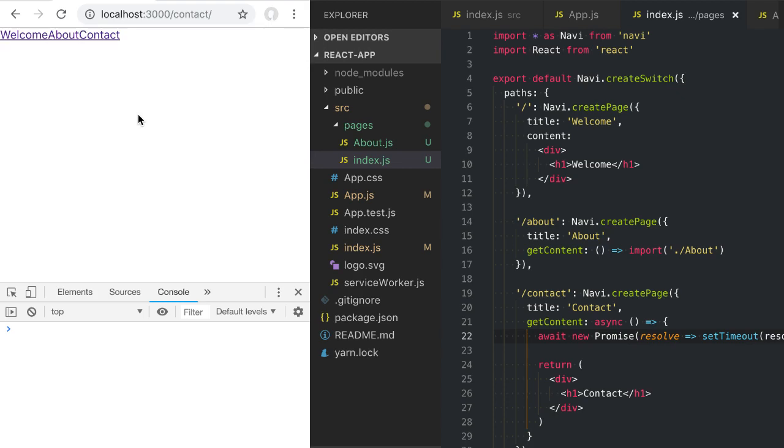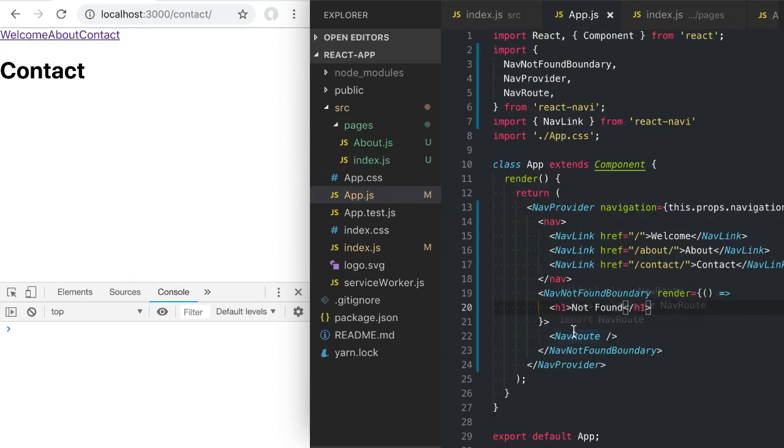And you can see if we refresh the page, then the nav bar will pop up immediately, and then the route will wait until the content is available before actually returning it. And so if we click on About and then click back into Contact, you can see that the About page actually stays there until the contact is available. And the reason that this works is that the nav route component is a little bit clever. It will always wait until the next content is ready before calling the render prop with a new route object. Or in this case, we haven't provided a render prop, but it has a default one. So it'll always wait until the next content is there before it re-renders the content.